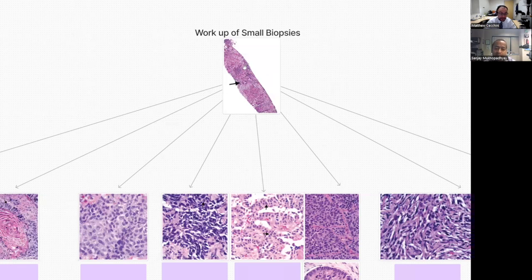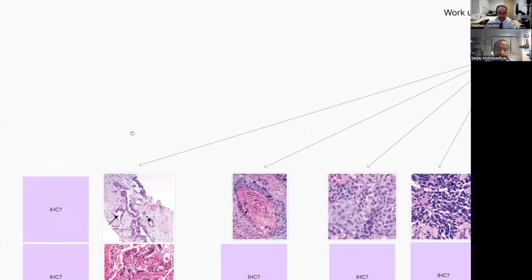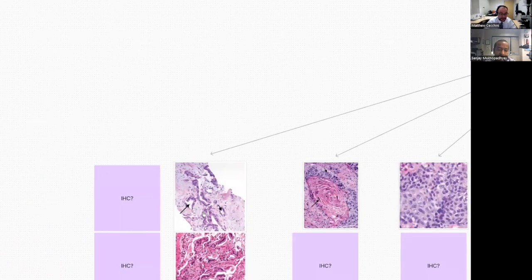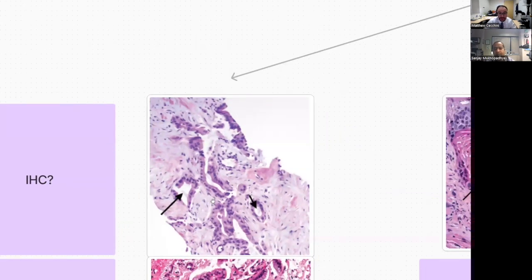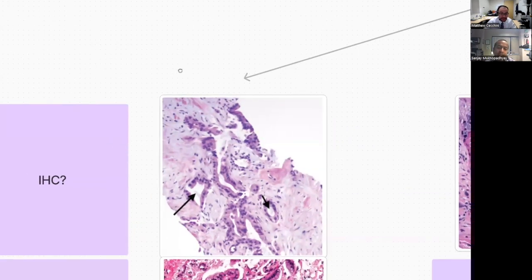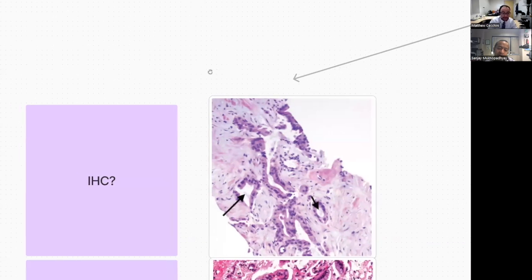Yeah, great. So what we're going to do is go through some different scenarios, and I have some little images here of what the biopsy looks like, and then we'll talk about what we do in that case. We're first going to start on the left side here. I'm going to zoom in on this one. So we have a core biopsy that's showing some malignant glandular structures here with some intervening fibrosis. So what do you think, Sanjay? What would you do in this case?